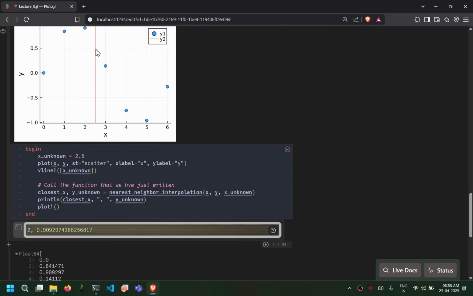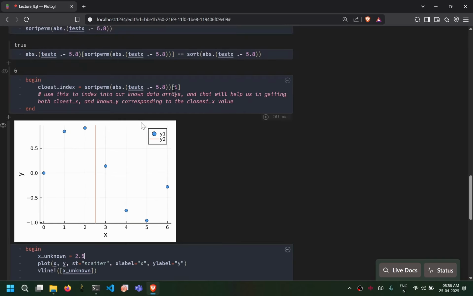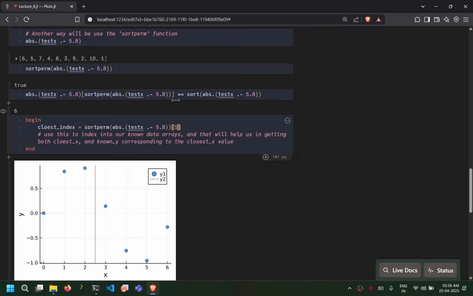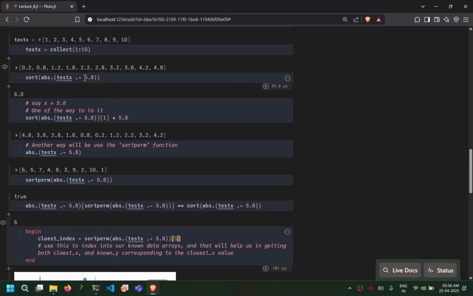So this point is exactly at the middle between this x equal to 2 and x equal to 3 point. So in those cases, you can choose what to do. So you have to choose either of these points. So you can make a convention to choose the lower values or the higher values, but that is up to you. And here, since we will always be getting this first index, so we can probably check it from here also.